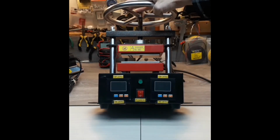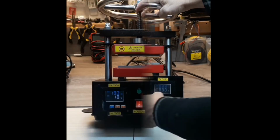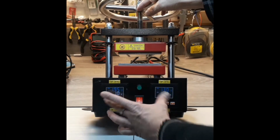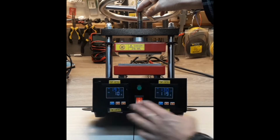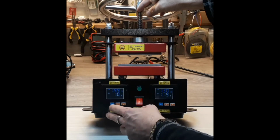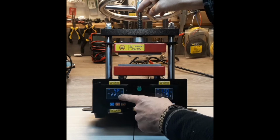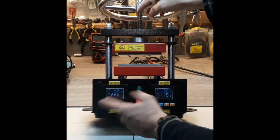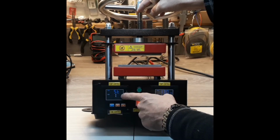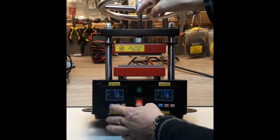It has your controls on the front, which you can turn on. Operating it is fairly easy. You have 2 digital displays on the front. You have 3 keys each. This button here is for your timer. On, off, pretty self-explanatory. To set it, you will press the set button once, and then you choose the temperature you want for the plate. And I've set it at 220 for this one. You press the set button again for the amount of seconds you want it to run. Just for ease of use and not to waste your time, I put it at 10 seconds on this one.